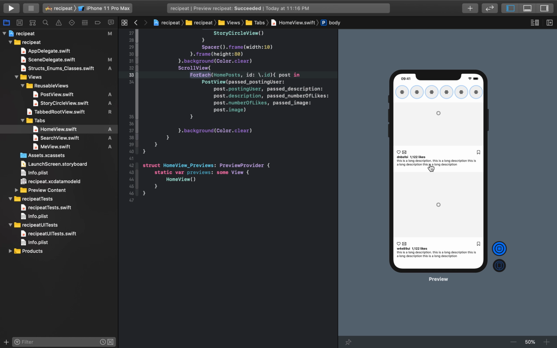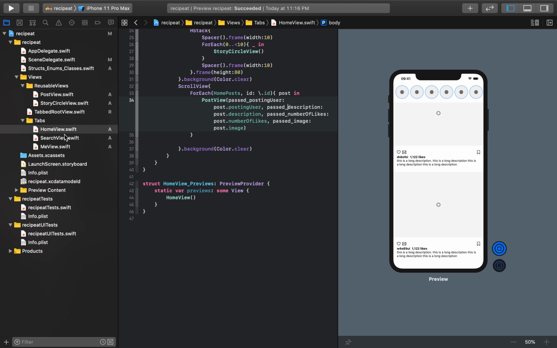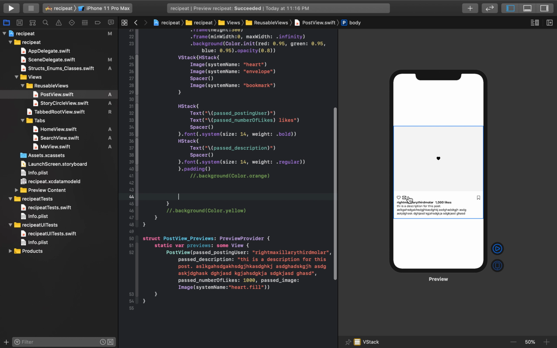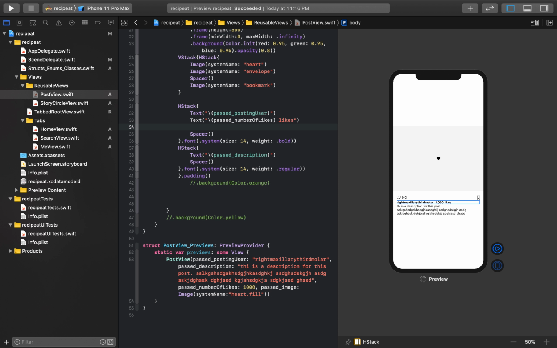So we can make some changes to really clean things up here. I'm going to do one more thing before I call it for this video. I'm going to come here and make the number of likes a foreground color of dot gray. I just like that a little better. I think it looks nicer like that.